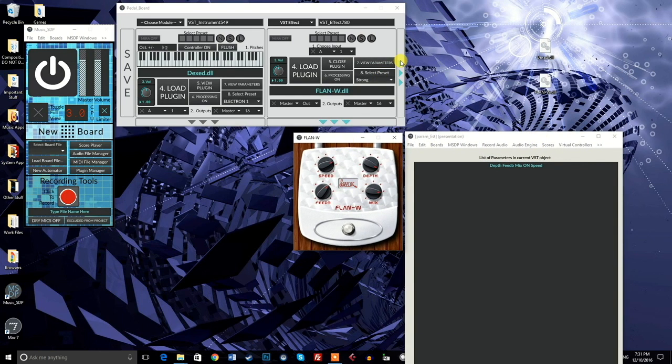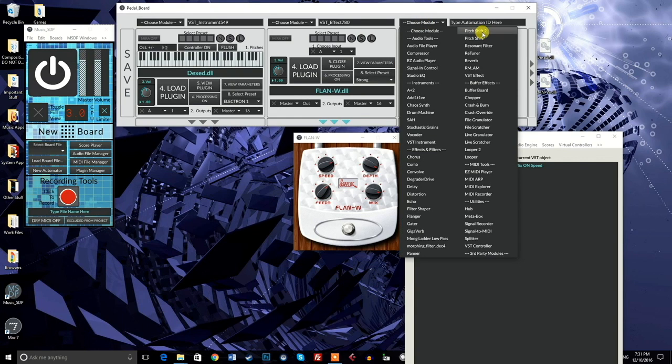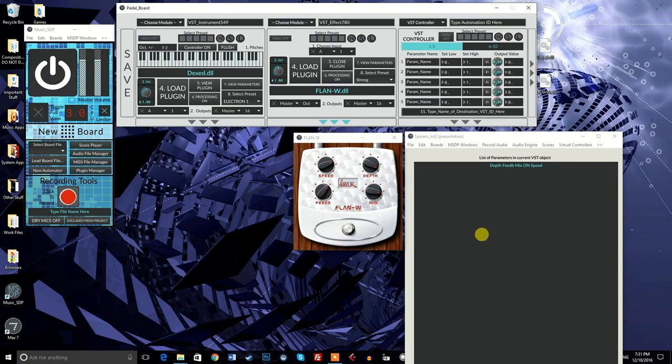Now, looking at our third and final new tool, the VST controller, let's learn how this module can be used to control and automate VST instruments and effects using our plugin's parameter names. To open the VST controller module, we must first find it in the Utilities section of the module list. The first thing we'll want to do once the controller is opened is target the module that we plan to control by copying that module's automation ID into the designated space at the bottom of the controller screen. This tells the controller which of our VST modules we intend to target, and ensures that all of our automation data goes to the right location.